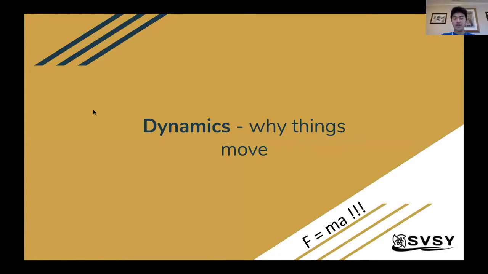So yesterday we talked about, if you remember, physics fundamentals and then kinematics. Kinematics described how things move, and today we'll be talking about the why, why things will move, which is what dynamics is all about. And dynamics is just using this one equation, F equals ma, so force equals mass times acceleration. This equation will keep popping up because it's very important in mechanics, especially dynamics.